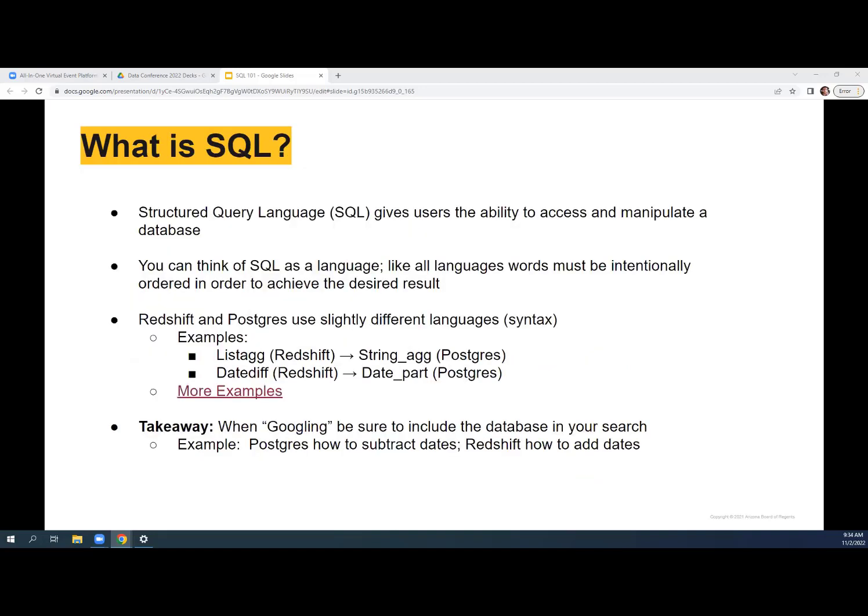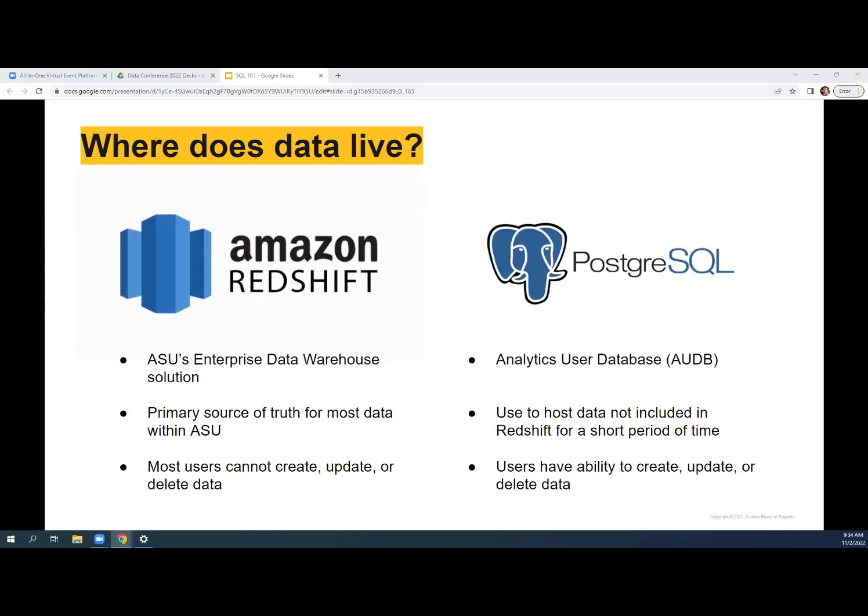There are a couple of different places where we can get data at ASU, and two of the big ones are our reporting data warehouse and the user databases. The reporting data warehouse is Redshift, and that's where you'll find your enterprise level data that's curated. In the analytics user databases, you'll find data that's made at a department level, and some data like census information is in there as well. User databases will have information that we as developers can add to it, whereas the reporting data warehouse is more at an enterprise level.